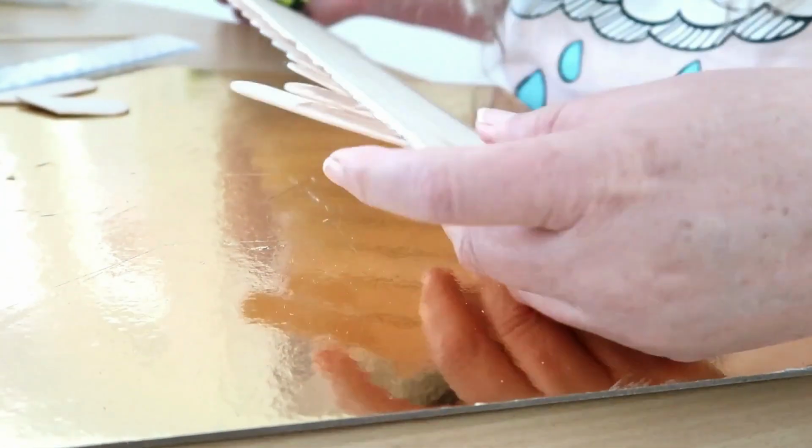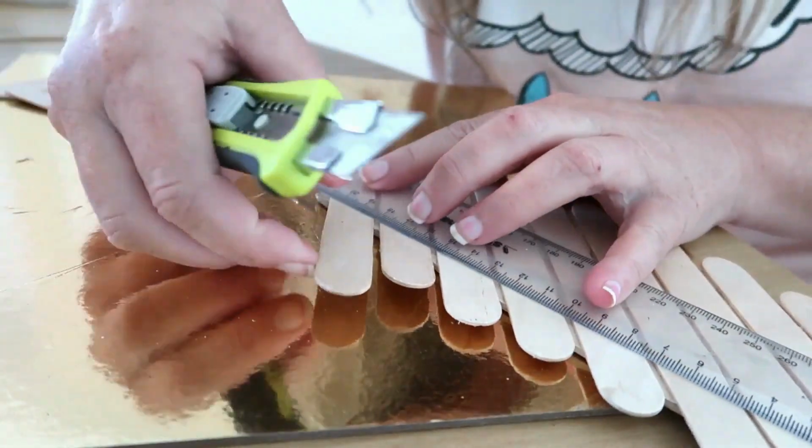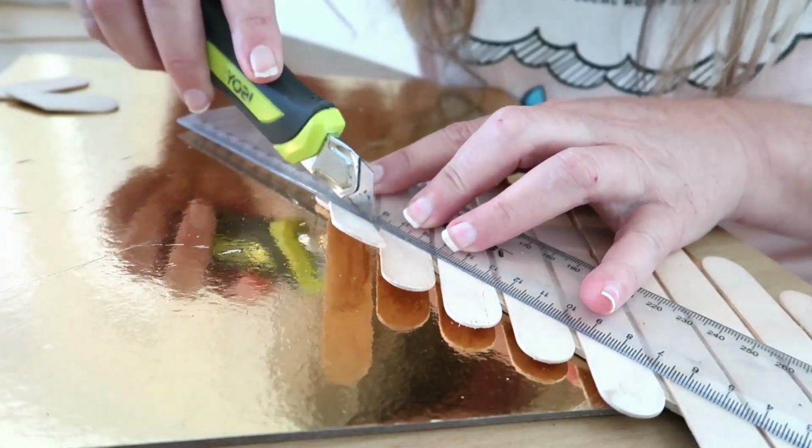It was quite fun, and it actually was good in that it left a nice neat edge along the top and bottom and sides.